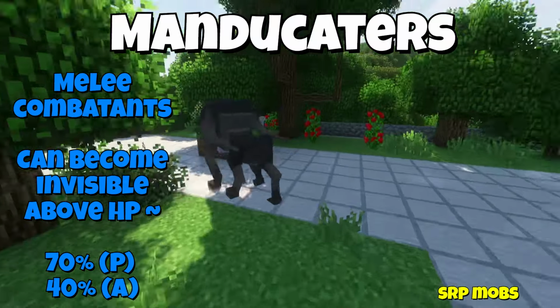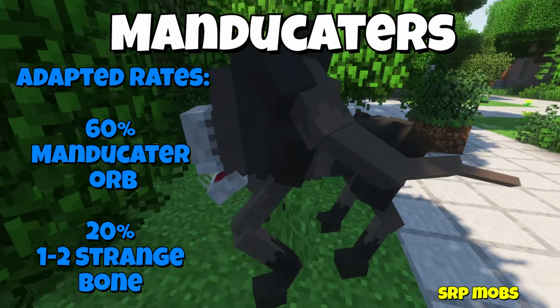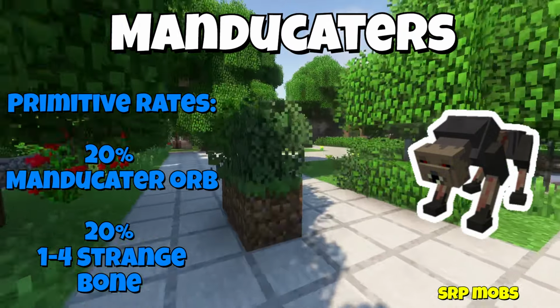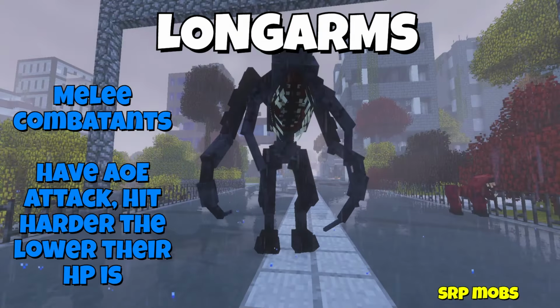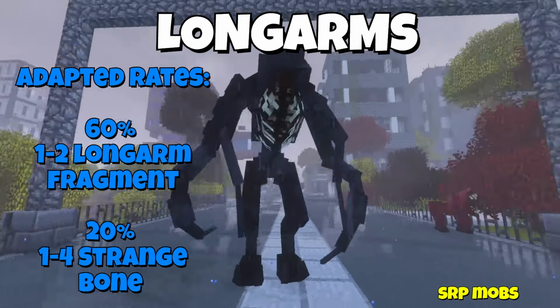Then we have the Manducators. These are pretty scary because they can turn invisible. They are pretty fast, but they do get slower when they are invisible too. You want their Manducator orb. As you can see, all of these have a drop rate of about 60% for the main item, and a little bit lesser when you go for the non-adapted forms.